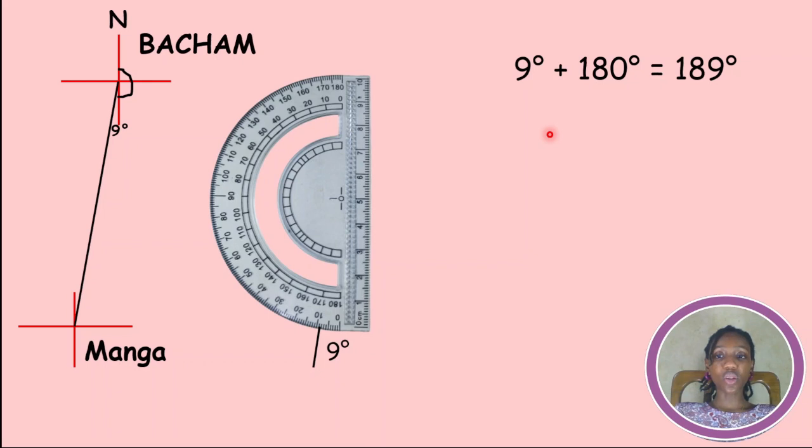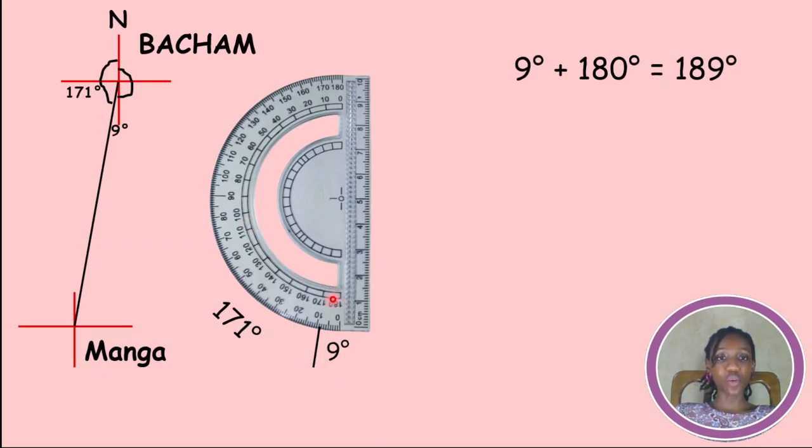Now we can also use another method. Moving back to our protractor, taking an angle all the way from the other end, from this 0 on the other end, and moving all the way to our line here, that is going to give us 171 degrees. So imagine our protractor is still placed back here, and we're taking it from this end where the other 0 is, all the way back to the line. That's going to give us 171 degrees right around here.